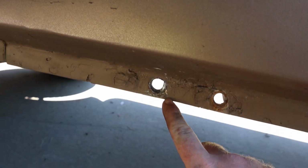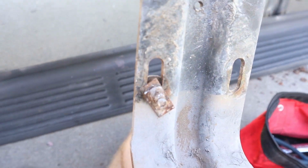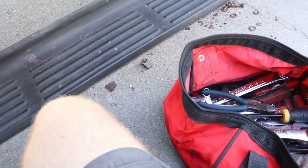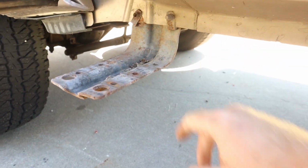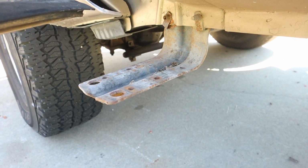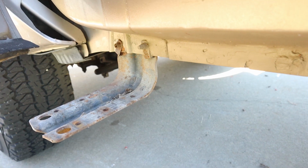But as you can see, this mangled up hole right here, wherever it's at, this right here did not want to come out. It broke that little riv nut thing, whatever the hell you want to call it, and it wouldn't come out. And this bolt is so rusted, the head of it is completely off. So I'm gonna have to cut it off from the back side and then pull it out. But everything else came out good.